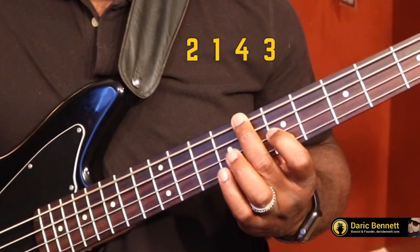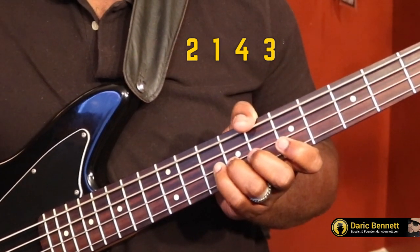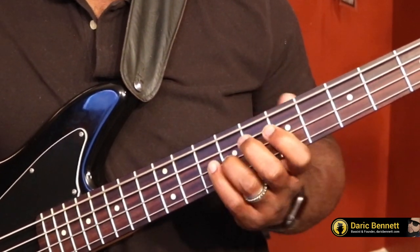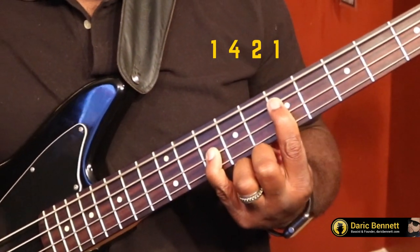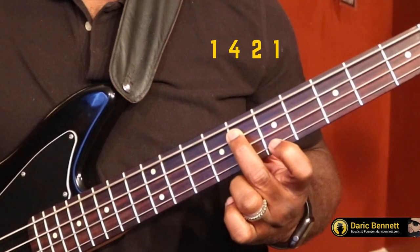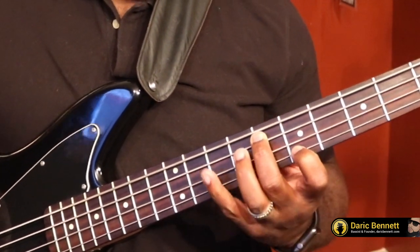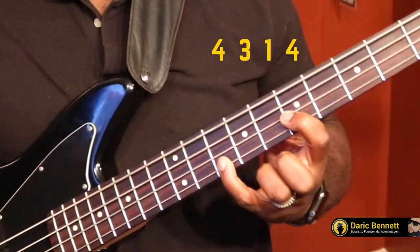The fingering for that is important as well. All right, so we got 2, 1, 4, 3, okay? Next, 1, 4 to the C, 2, 1, all right? 4, 3, 1, 4. Let's go back to the beginning.